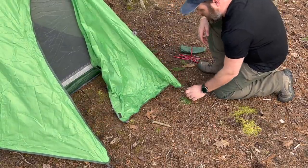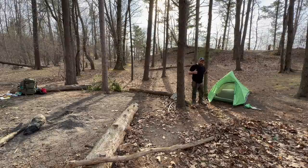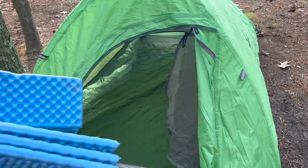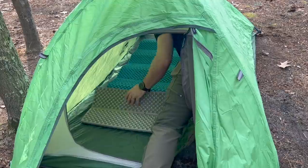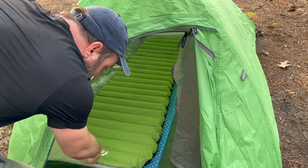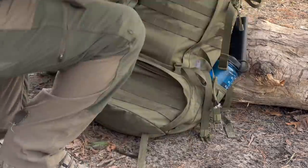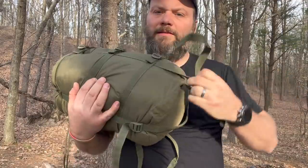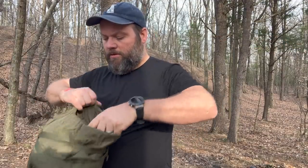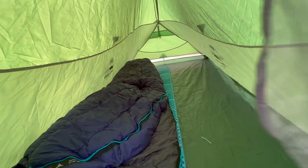I decided to move the tent around a little bit because I wanted to have the opening facing this way. It was also not quite on the flattest part, so I scooted it over a little bit. Now it's doing pretty good. Now that doesn't look too bad. Get my pack all laid out right there.